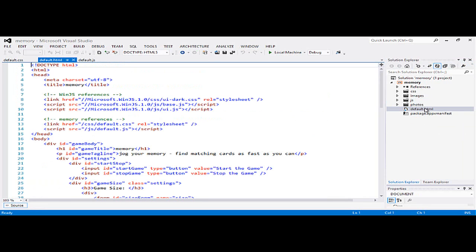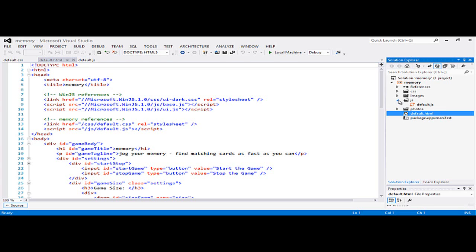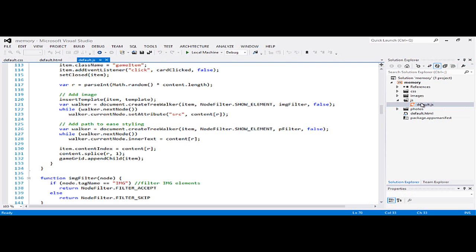Okay, so now we get some pretty good understanding about this project structure, and we could actually move on to the next step, which is using Blend to design HTML and CSS. One of the differences between Visual Studio and Blend is that Blend serves as an authoring tool, more for the purpose of visually designing your project, whereas in Visual Studio, you could actually see all types of files in the editor, for example, JavaScript, and you could also do debugging onto the JavaScript. This is a feature which does not exist in Blend.